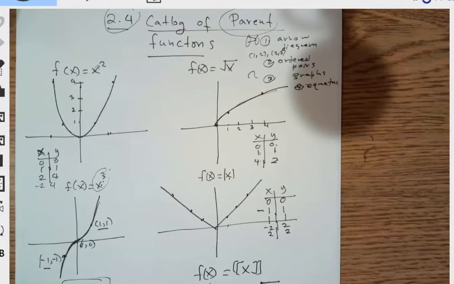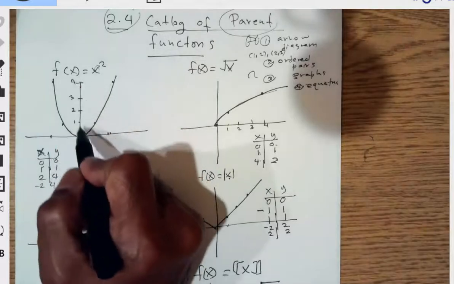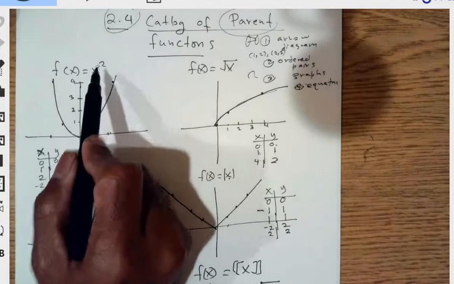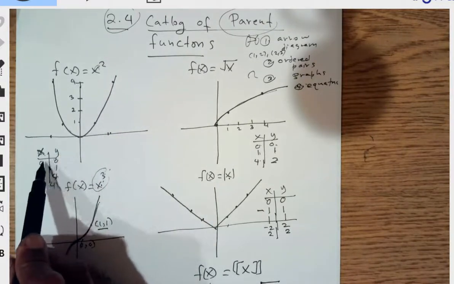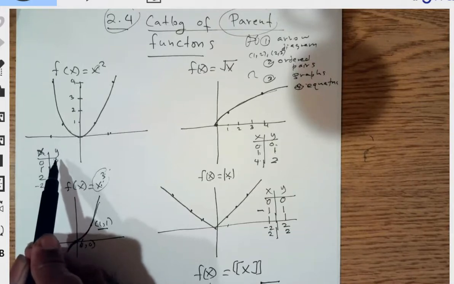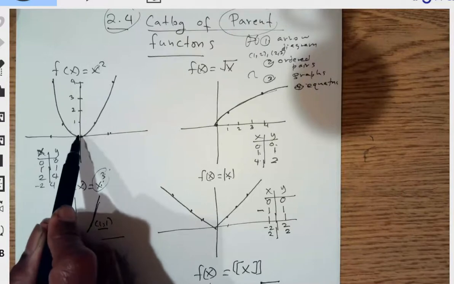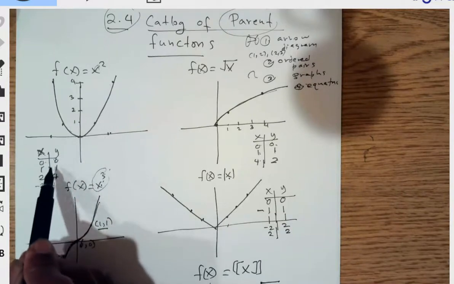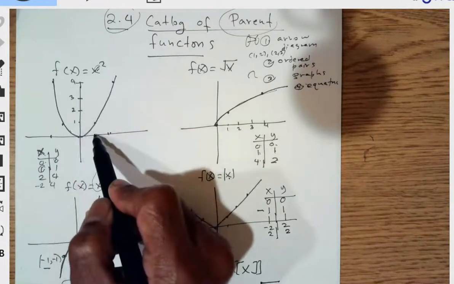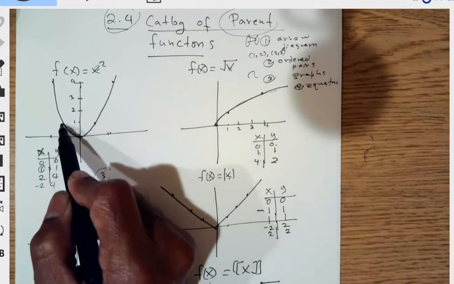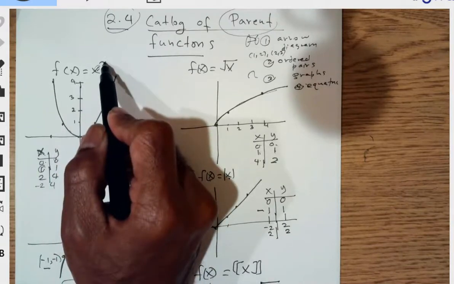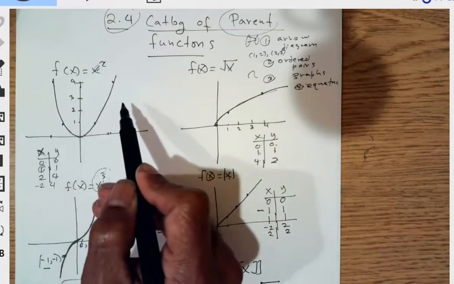So let's take them one by one. The first parent function is the familiar parabola. If you want to sketch that, what you do is y equals x squared, so x and y. You just take a few points, not too many, because we are not in the business of sketching points anymore, but just a few points to guide it. So if you take 0, you get 0, 0, and if you put x equals 1, you get y equals 1. And if you take negative 1 also, you get 1 because negative 1 squared is also positive 1.